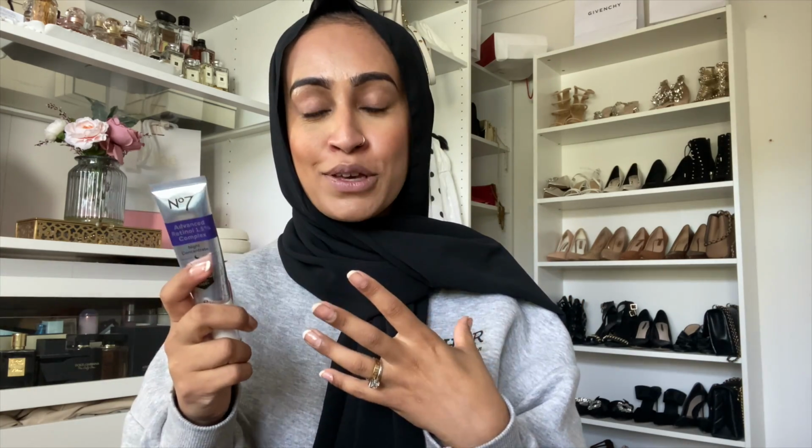You guys know I try out a lot of skincare products, a lot of luxury skincare products. Nothing else has ever given that smoothness to my skin so instantly. So literally from the very first time I used it, I was in love with it. And I was like, okay, I can't wait to see what the results are going to be like when we get to week four.